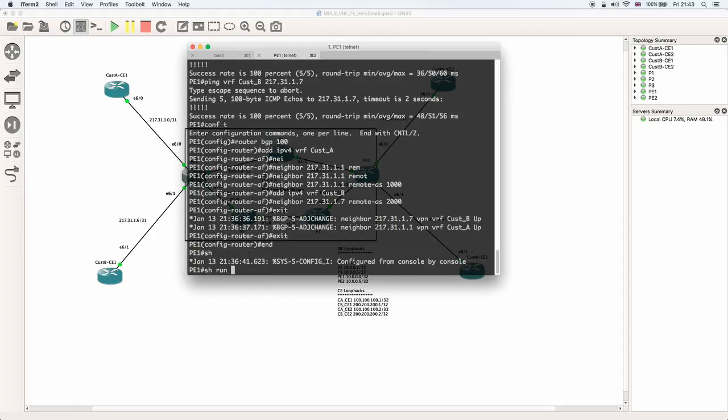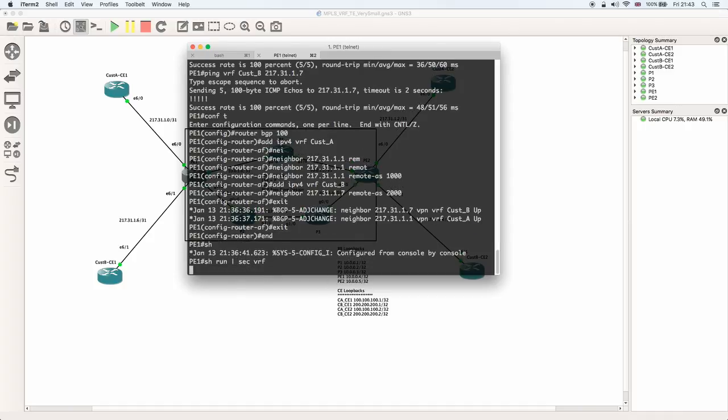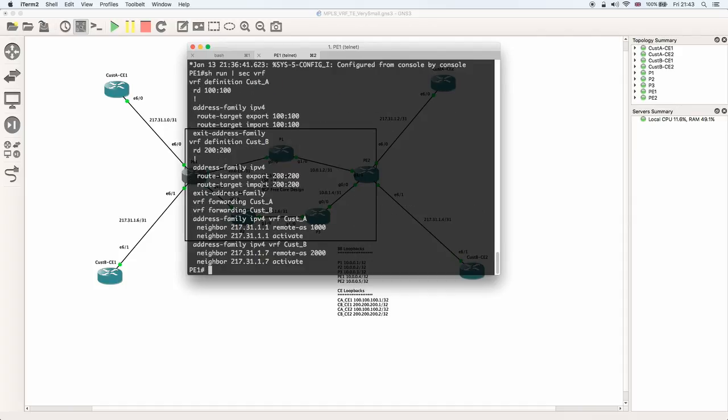Okay, so show run section. Let's grab this config here.